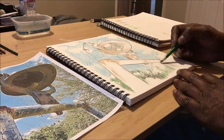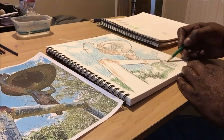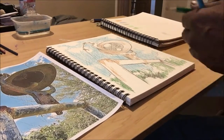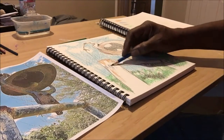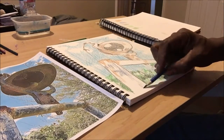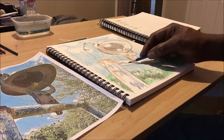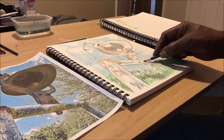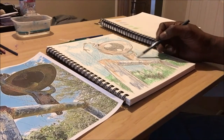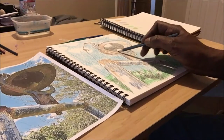We're still going, blocking in color and getting it ready to begin painting afterwards. Adding a little more color, the blue. I noticed that there was some blue tint in the reference photo, so I'm going to add that, and just keep on building up, getting ready for the actual painting itself.